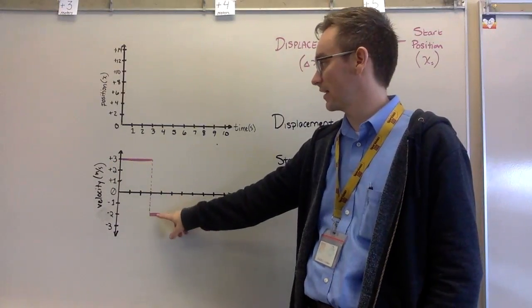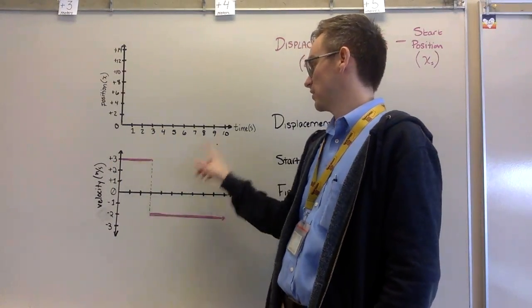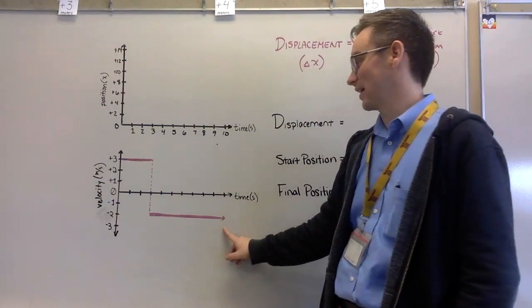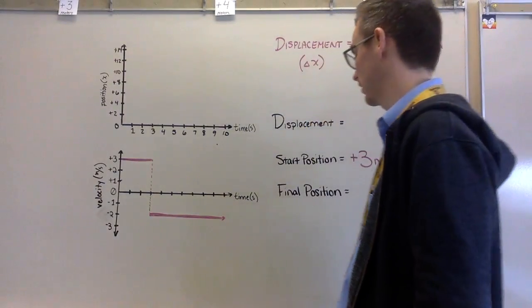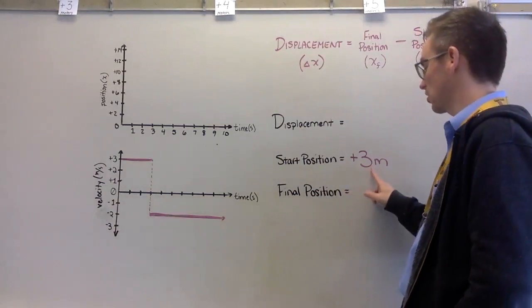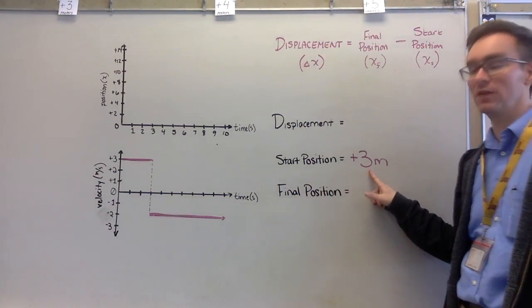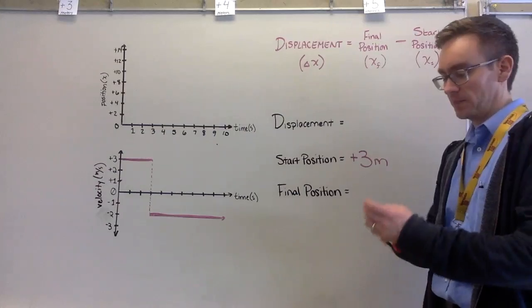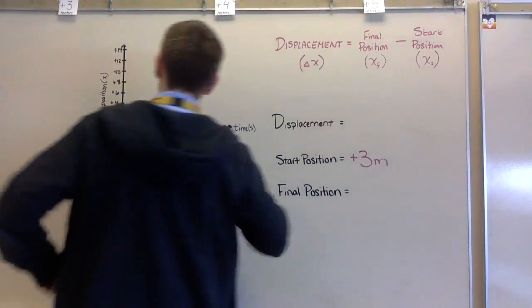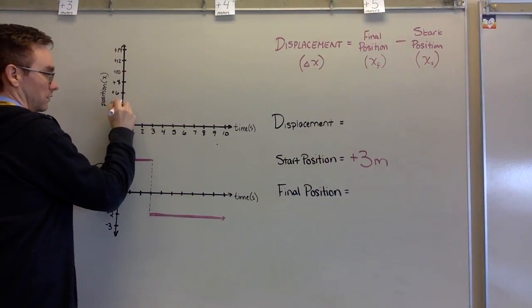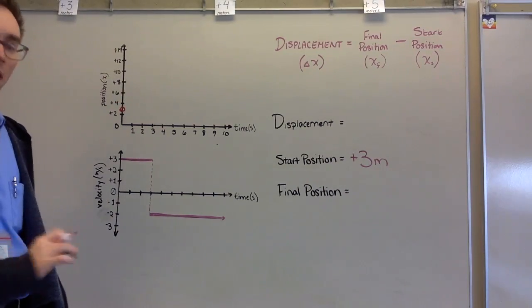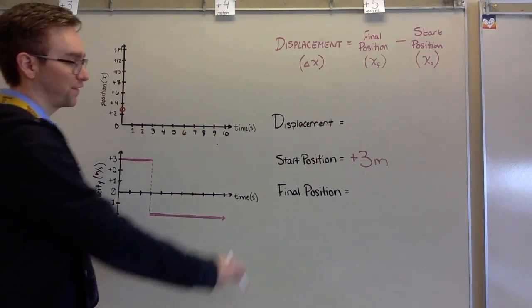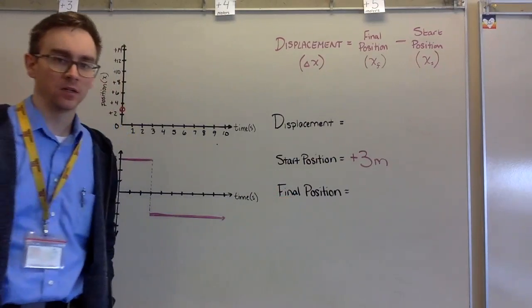All right. So I have here a velocity time graph where I went a constant 3 meters per second for 3 seconds. And then I went for the next 7 seconds a constant negative 2 meters per second, or 2 meters in the negative direction. Assuming I start at the positive 3 meters per second, all right? So if I'm assuming I'm starting at this point right here, I want to try and figure out where I would end. What would be my final position, all right?